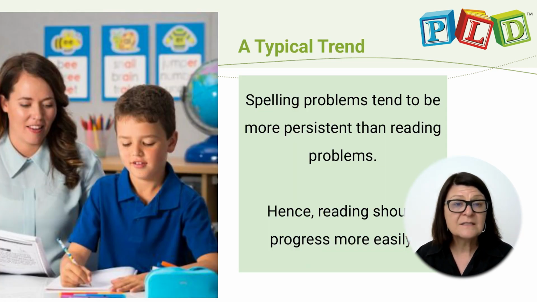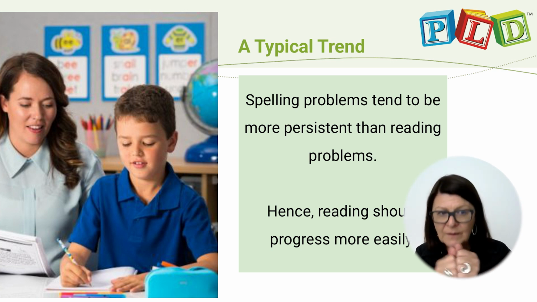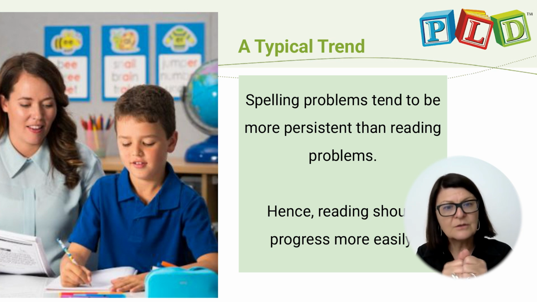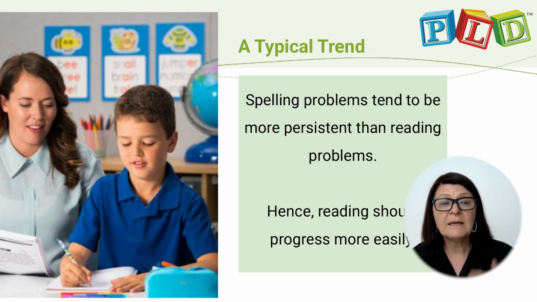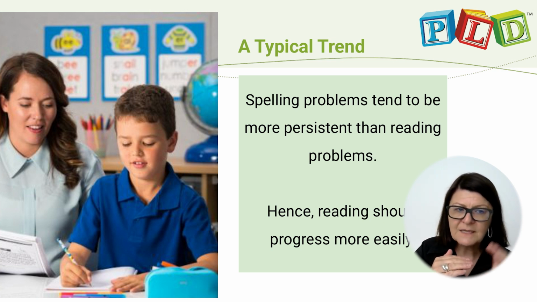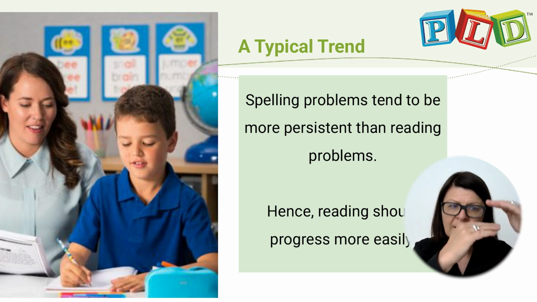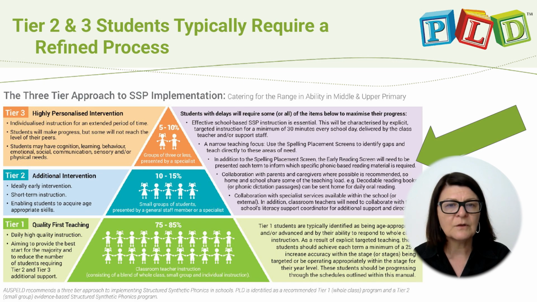The nice thing is reading should progress more easily than spelling. Spelling can be difficult to get into long-term memory, but reading should progress more easily. So for some students that are flatlining, we need to move their reading and their decoding and their fluency, and then the spelling might start to move alongside that.